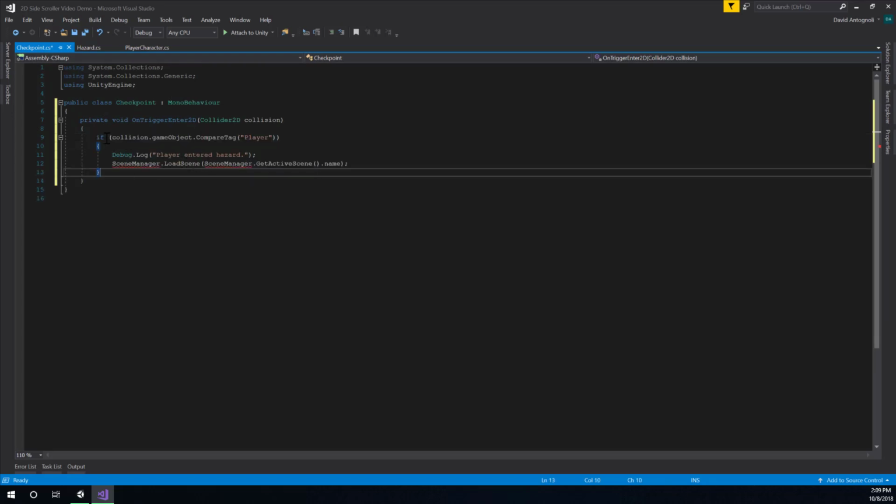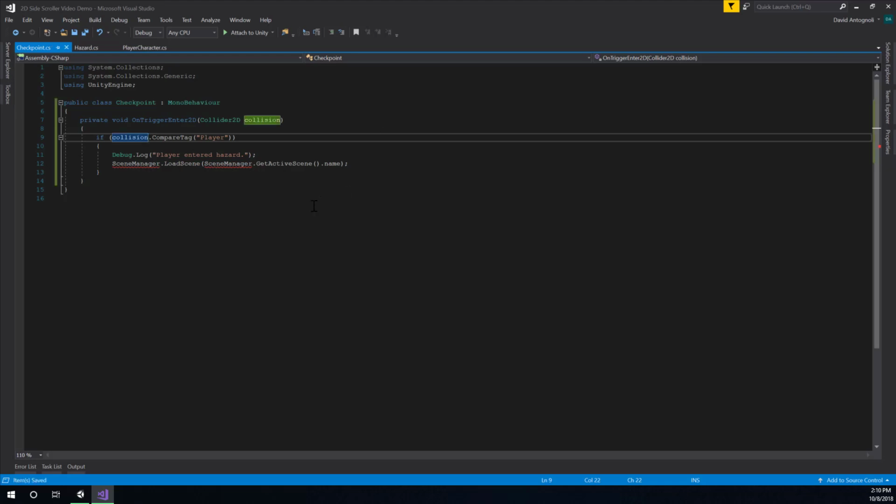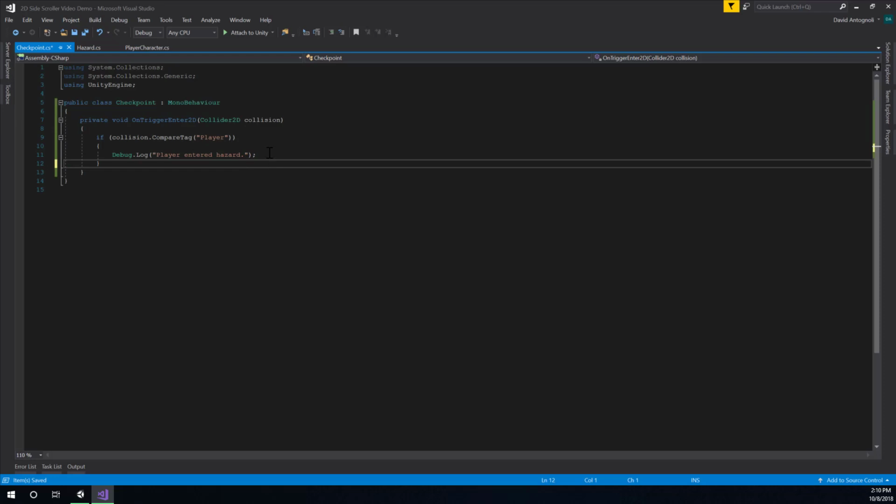Now, just to refresh your memory, collision is a reference to whatever touched the trigger. So we're going to say if the game object that touched the trigger has the tag Player, then we want to do something special. Actually, I'm noticing I can get rid of gameObject and it works exactly the same way. So if you want that to be shorter, you can delete gameObject there. Anyhow, we don't want to load a new scene when the player touches a checkpoint, so I'll delete that line.